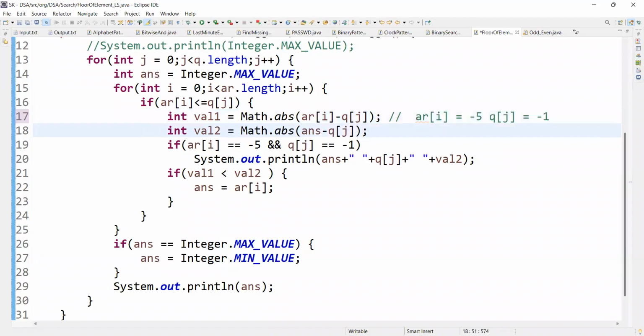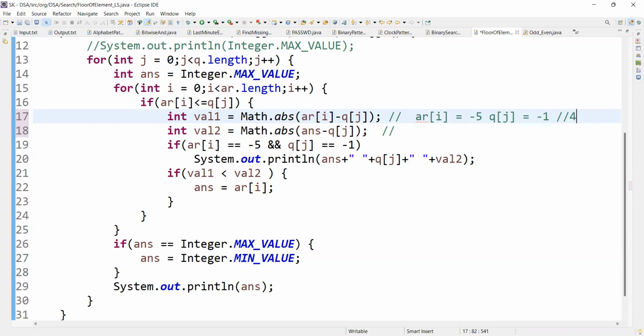Okay, I am assuming these two values. So when you subtract them, array of i is -5 minus -1. So overall, you will be getting the value as 4. Clear to everyone?